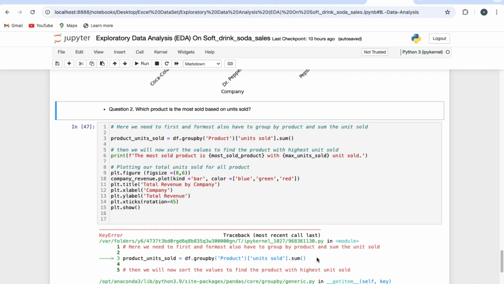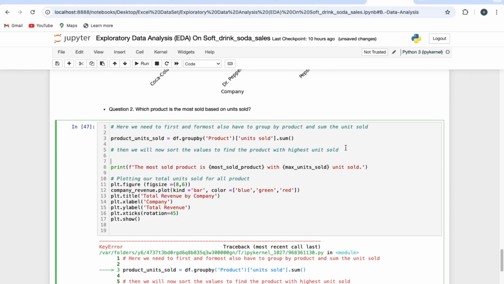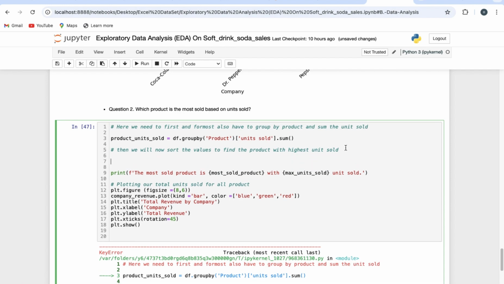From sort, let's define before our print format, that is most sold products equals to product unit sold dot idxmax bracket close.